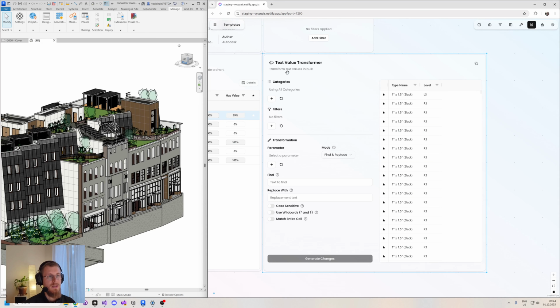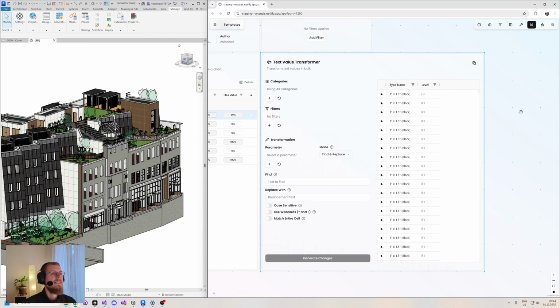The text value transformer is there so that you can take a text parameter value on a bunch of elements, do something to the text, and put the change back into Revit. So let's try this out. All these transformers or tools have the basic layout in the sense that you first select your categories.